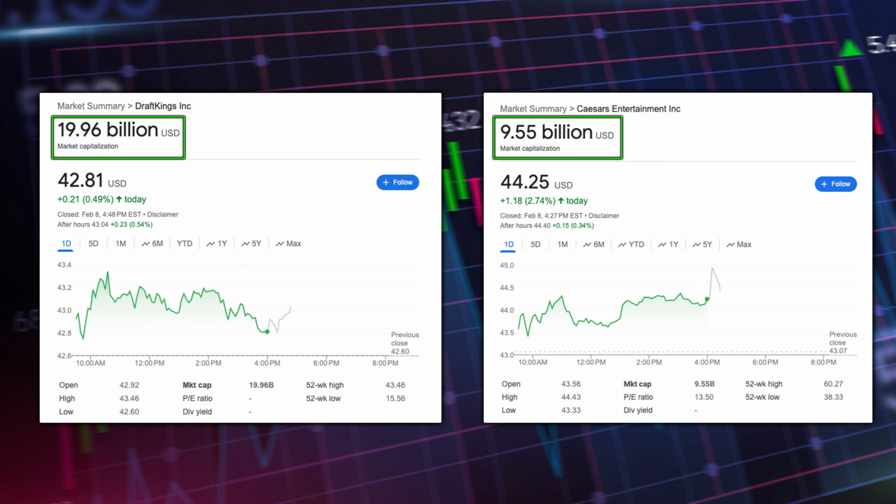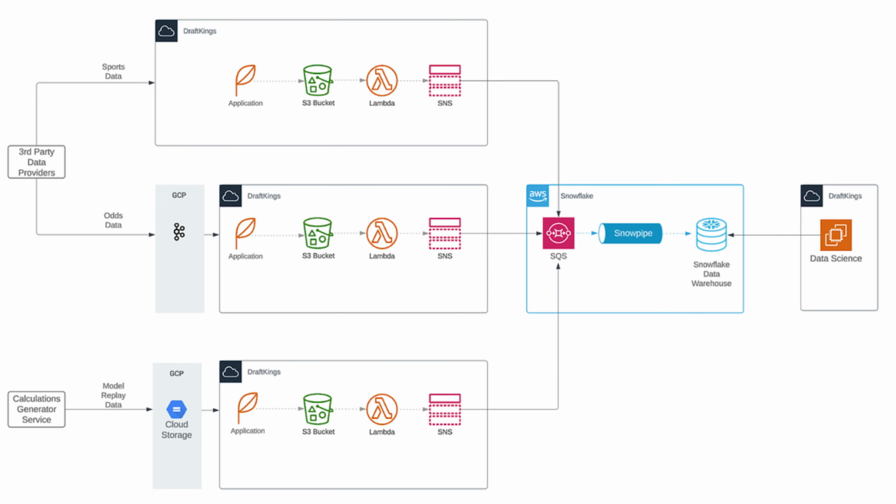So you may be thinking, wow, this sounds too easy. All you're doing to make $32,000 is comparing the lines on Dabble to sports books. You're not considering lineups. You're not building your own model. And here's my answer to that. Why would I build my own model? DraftKings, Caesars, these are multi-billion-dollar companies with hundreds of engineers. They have better data feeds. They're taking bets, moving around lines based on where action's coming in, particularly from sharp customers. Everything is already baked into the market. So no, I'm not trying to outmodel a bunch of billion-dollar companies.